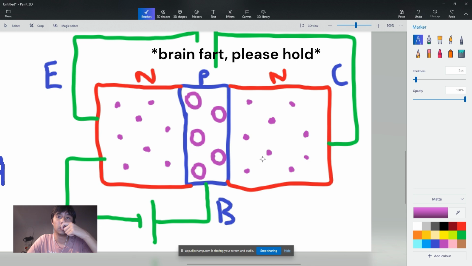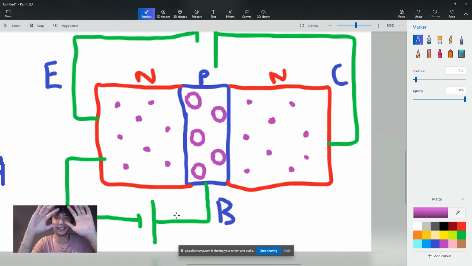So how can I explain this? The electrons, when you supply this base, hold on, I'm going to need to cut just to gather my thoughts.